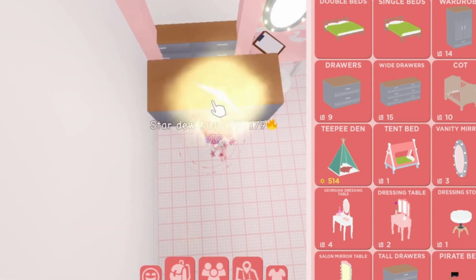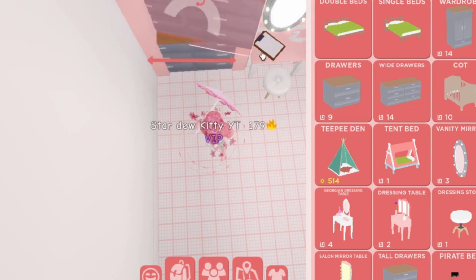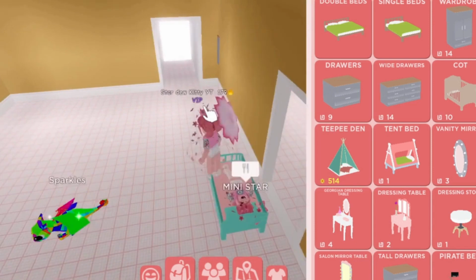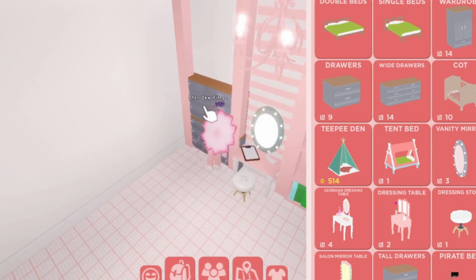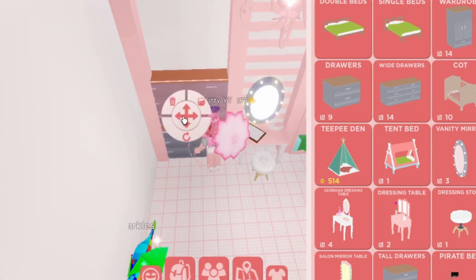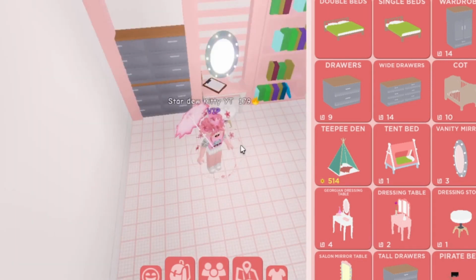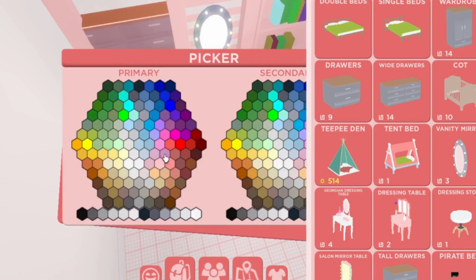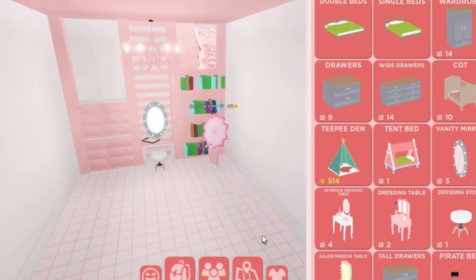And let's get out 1 more set of wide drawers and just do the same on top. And make sure when you go over here, nothing is sticking out. And as you can see, that is sticking out, and that is a problem. So you're just going to want to bring this over a little bit so that way it looks perfect. And just highlight over everything and paint it like this. So it sort of blends in.